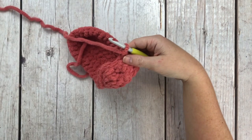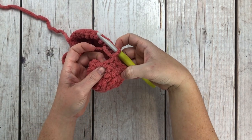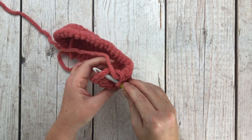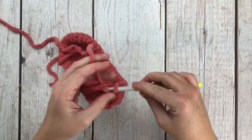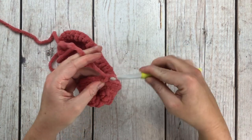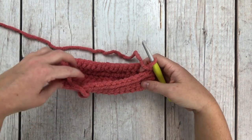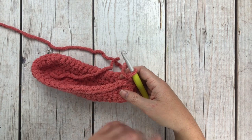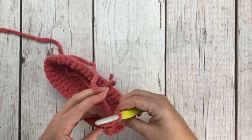Okay, after I do my 42nd single crochet in the back loops, I'm going to insert my hook into the top of the first single crochet and join. And then I'm going to chain one. And that's that row completed. Next row says to single crochet 42 all the way around, so one in each stitch, then chain one. We're going to do that again real quick.